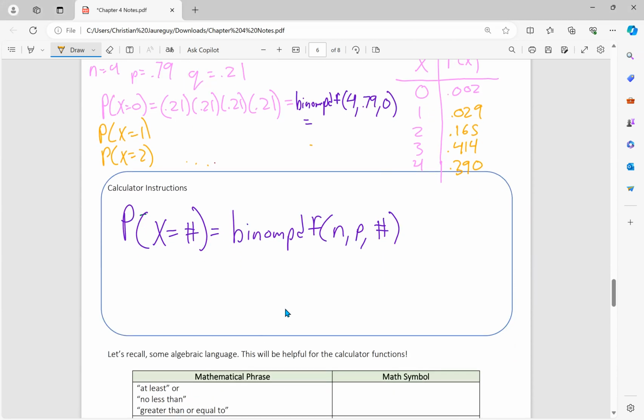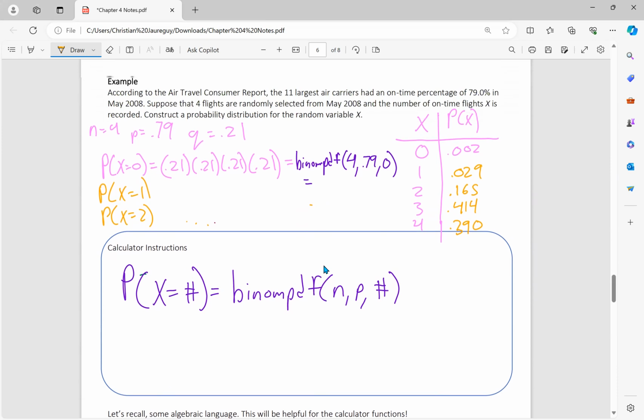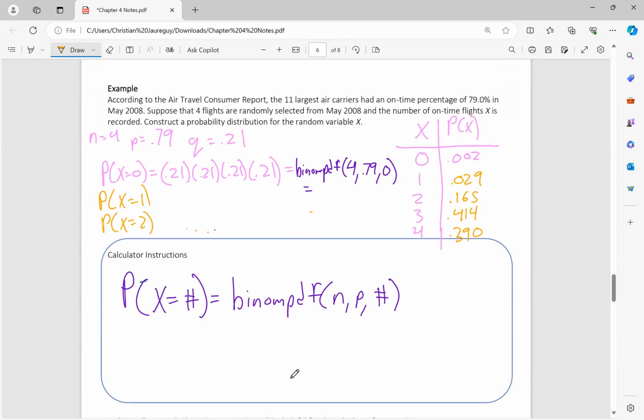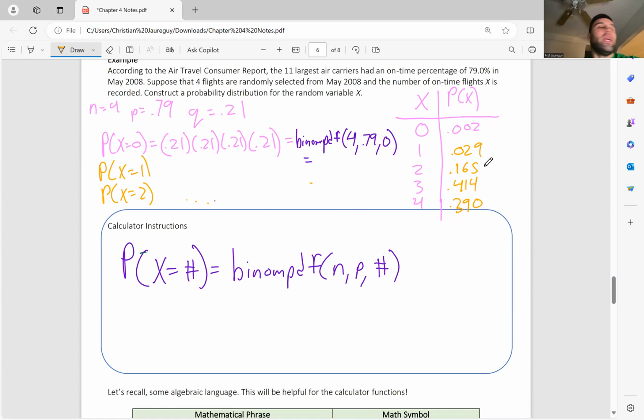Yeah. So now we can start to ask questions like, hey, what's the probability we get 2 or more, or less than 3, or something like that? And we will ask those questions. We can always create a table and just add things together, and it wouldn't be too bad. But what if N is 30 or N is 50? N is 100 sometimes. This would be very frustrating to create that big of a table. So what else can we do?